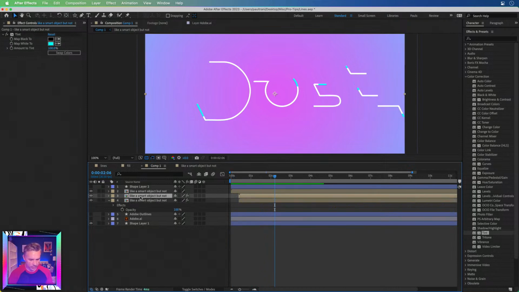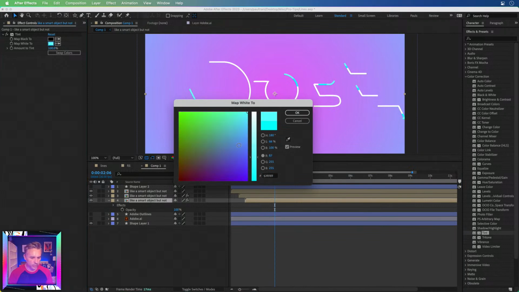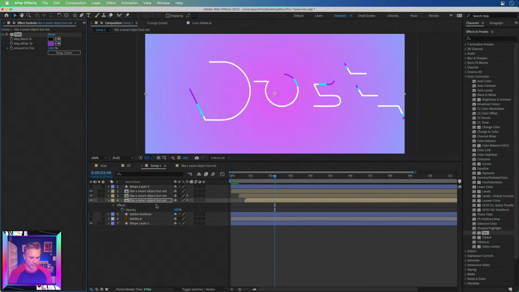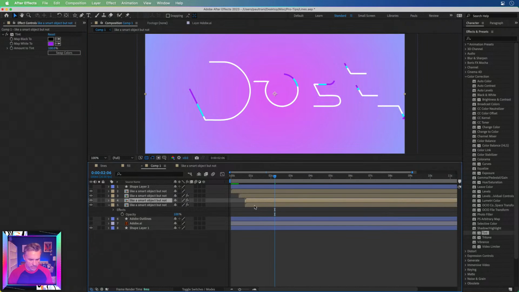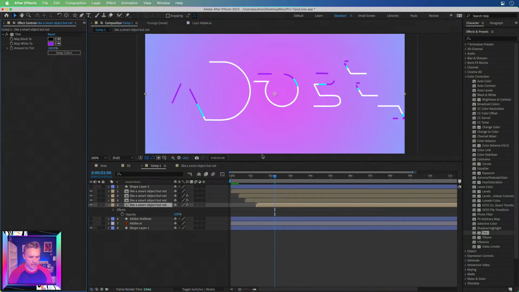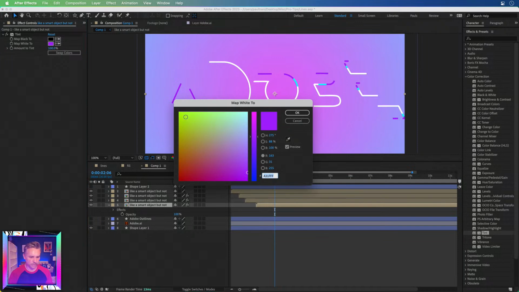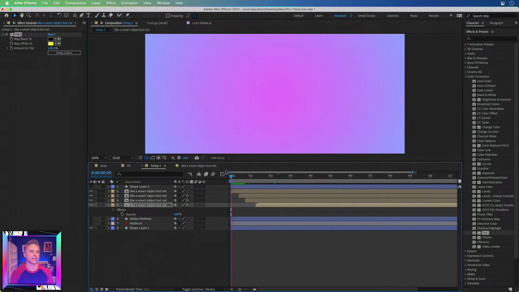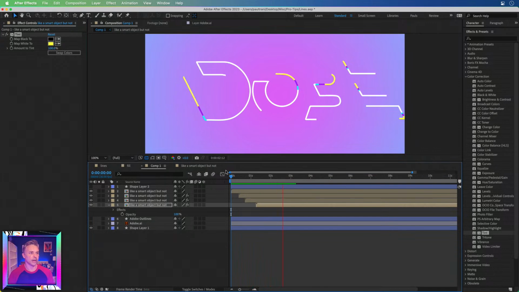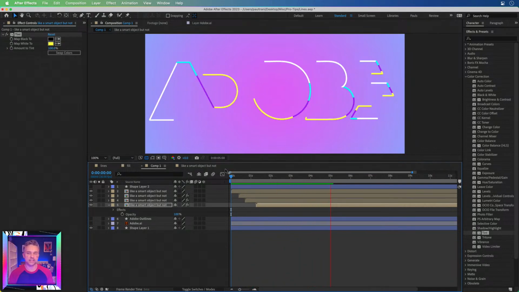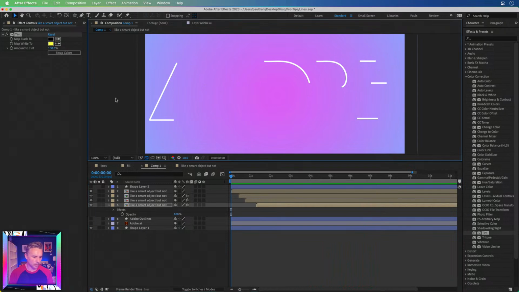So now we can start doing this a couple times, duplicate this again, move it over, change the color. You know me, I like a good hot pink or some other color. We've added that. Let's duplicate it again. Ooh. Let's duplicate this again. Duplicate, move it down, change the color, and we're just having a lot of fun at this point. Oh, that's quite a green. We need to dip into the yellows. There we are. So now we can watch this animation. We have these multicolor lines zipping around the logo. Cool?